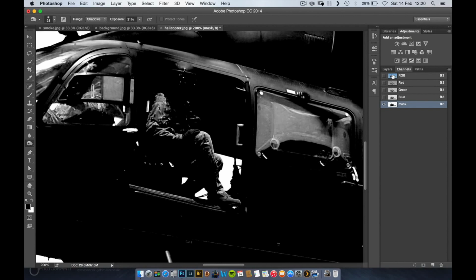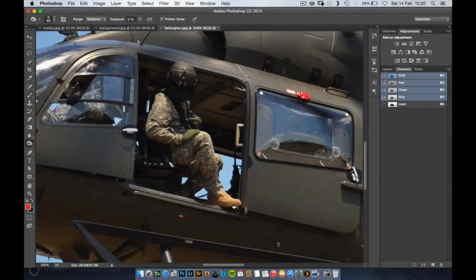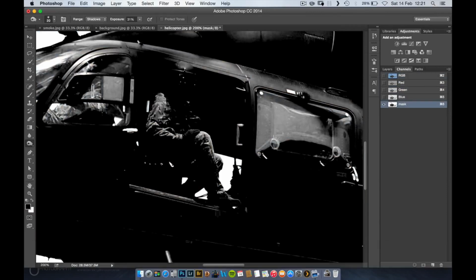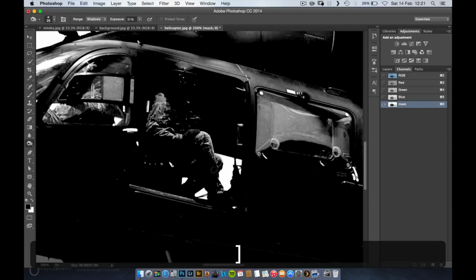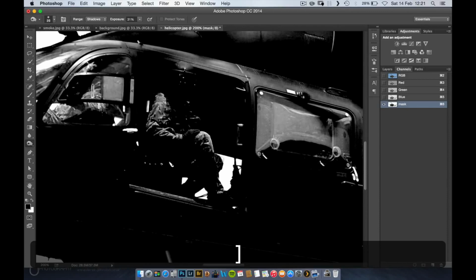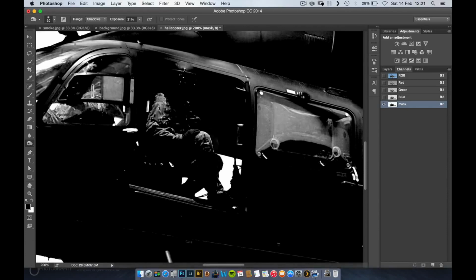So which bits of this do we need to keep? That bit there and those bits there. Right. So get the soldier. A bit there, not worried about that. Small brush. That's alright.